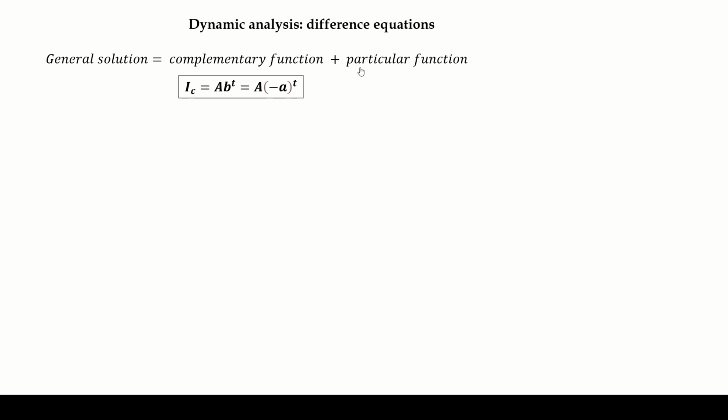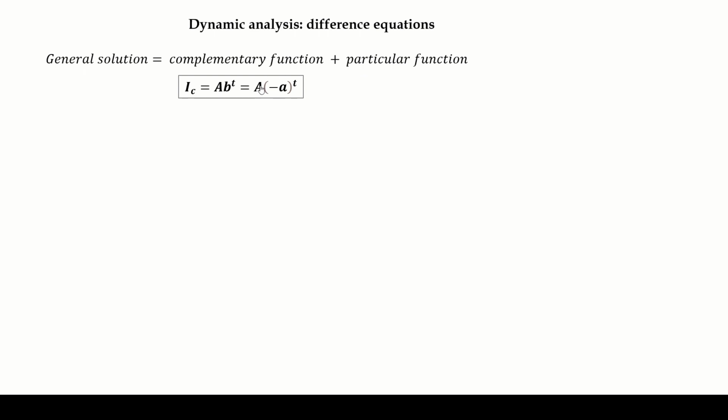Finding the particular solution is the same for a difference equation as we found for the differential equation. The condition remains the same: in the long run the variable stops changing. For the differential equation, we assume its derivative would be equal to 0. And for the difference equation, we would say that it would remain constant for all values of I_t. For example, it would be the same for I_{t+1}, I_{t+2}. It's another way of saying that it would stop changing.